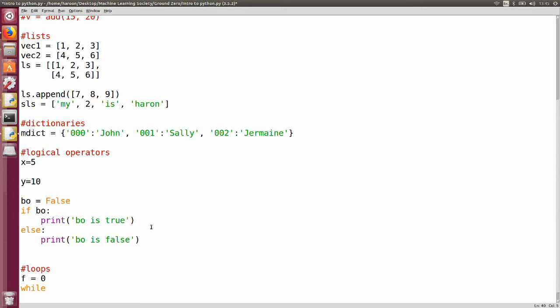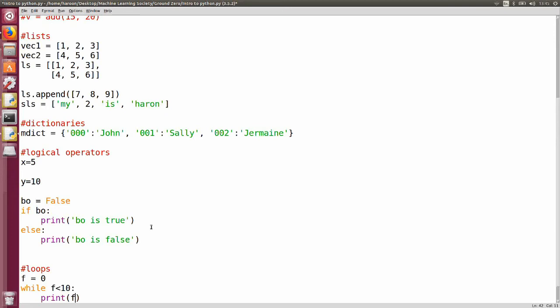Or let's say I had a list. I don't want to say print ls of 1 and then print ls of 2, print ls of 3 all in a row. What I can do is use a loop which can do that same thing of printing ls of something over and over again. So yeah, loops.